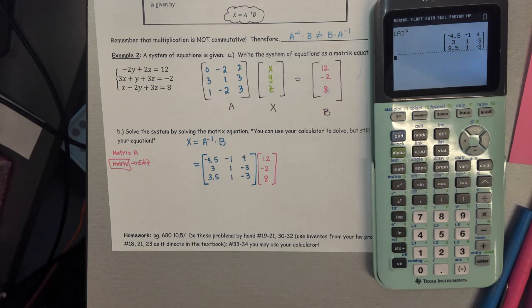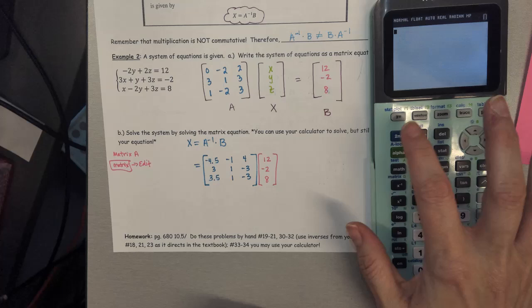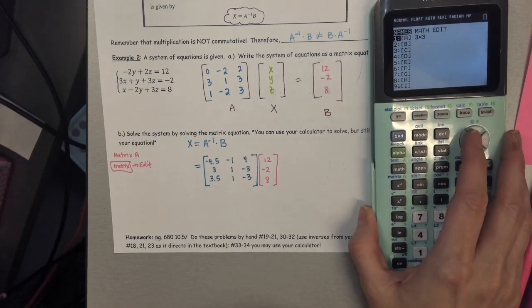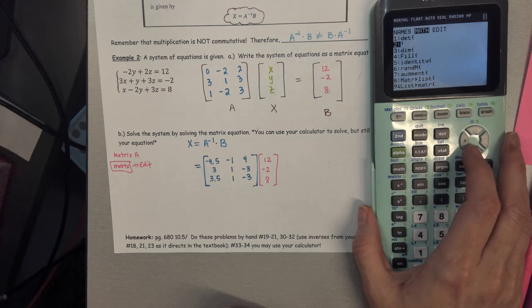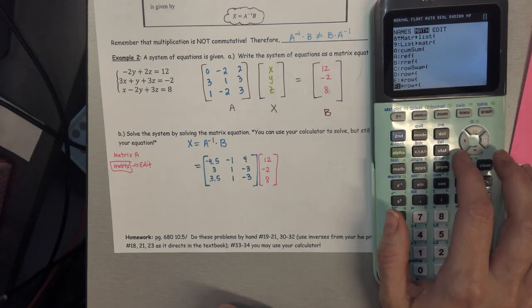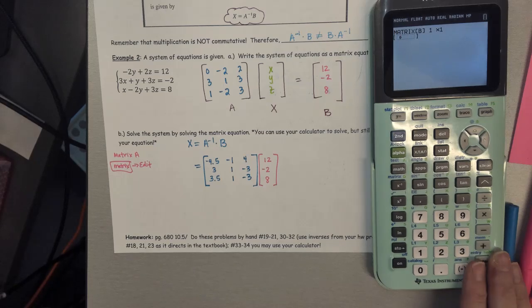All right. Our next step is we have to multiply by B. Oh, I also want to try this. So underneath the matrix, if you go to math, I saw an inverse one earlier. Or maybe it was that. Maybe it was okay, no. All right, so then now we're going to go to B and we're going to edit B.